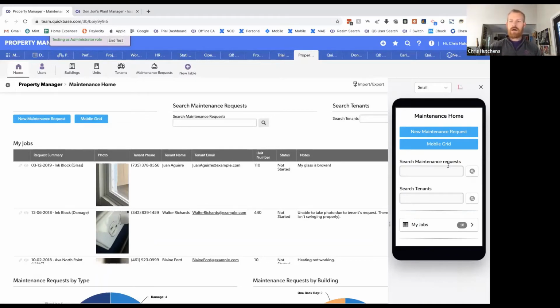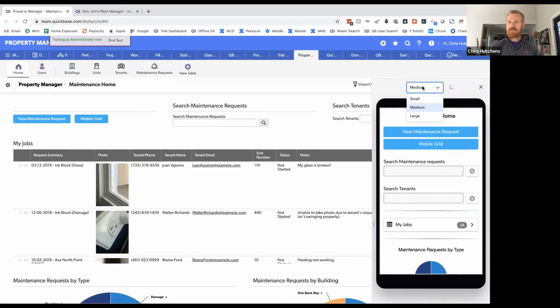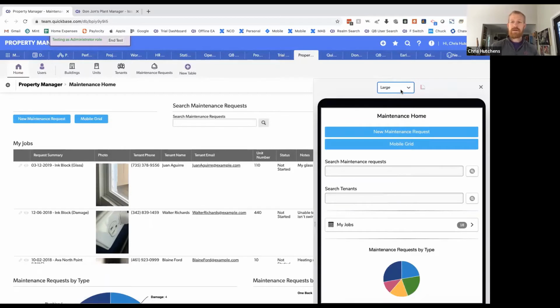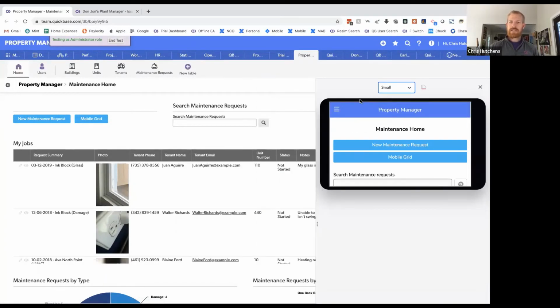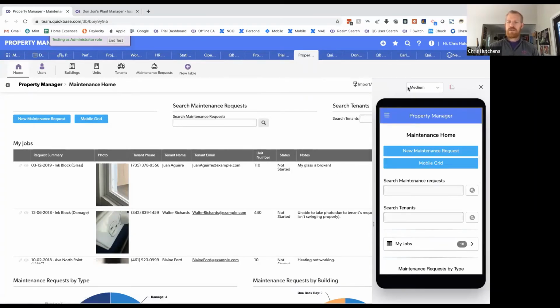So not only can I see here what a smaller screen might look like, I can click here, I can go medium, which is more about the size of the average phone now. I can go large to more of an iPad or tablet size. I can flip it and go back to small, and that stays flipped. So I can really have a lot of different options here as far as getting insight into what the roles that I care about can see from their mobile devices.